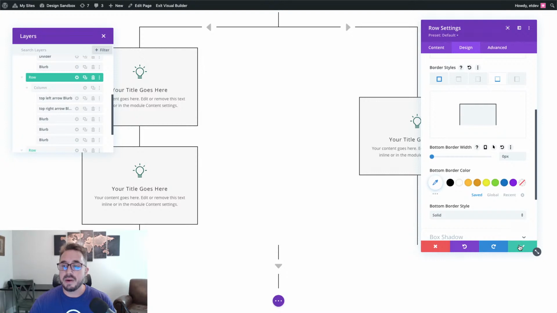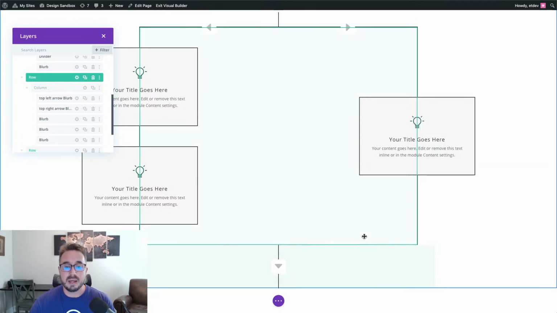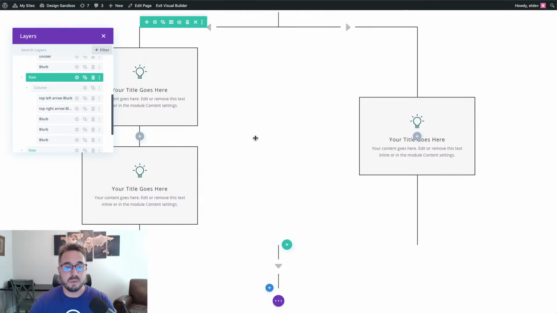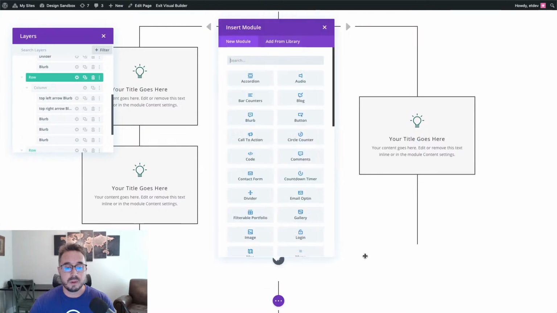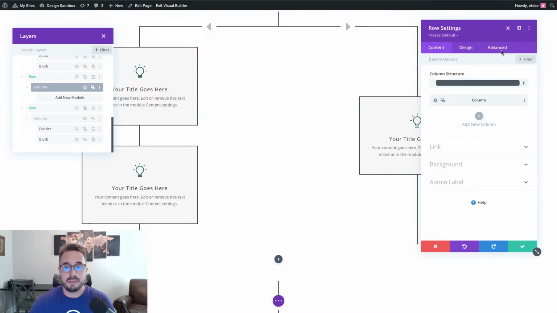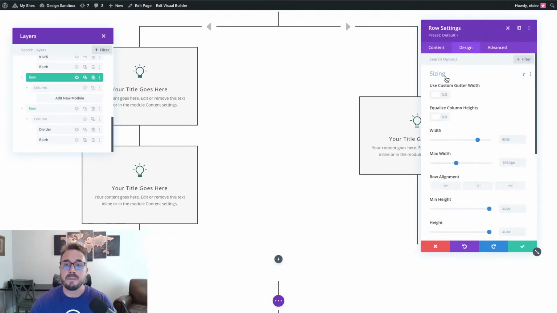All right, so now we're ready to create that row with that right borderline connector. So let's go ahead and create a brand new row here. And we're going to do it from scratch. So give it a 1-column row. And then exit out of here. And let's give it the same kind of similar setup. We're going to open the row settings we just created under the design tab.